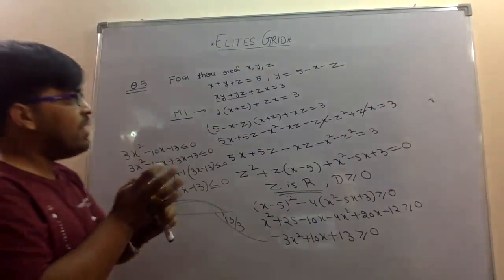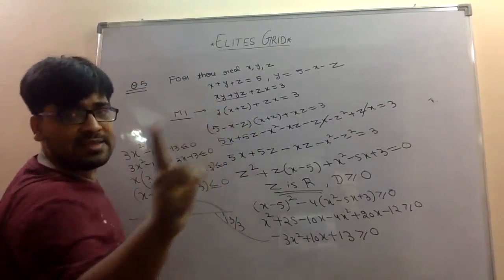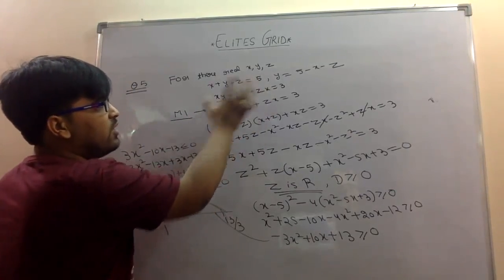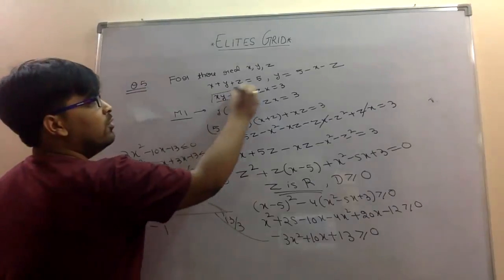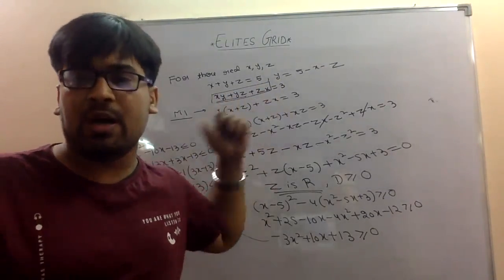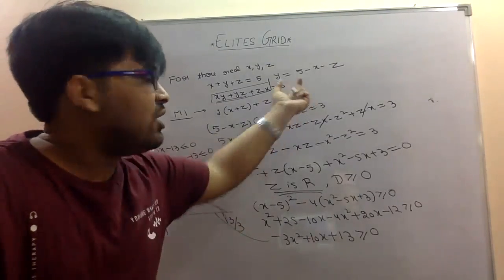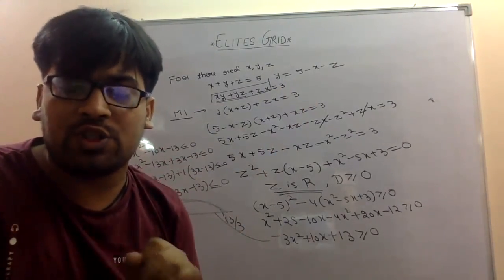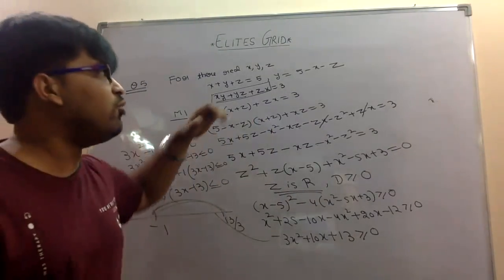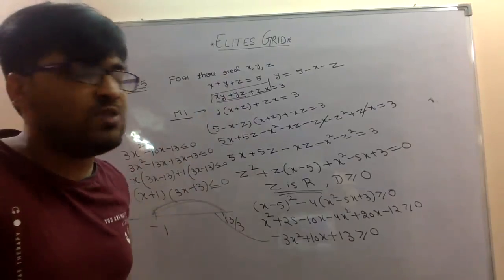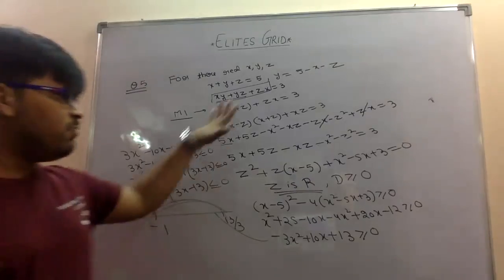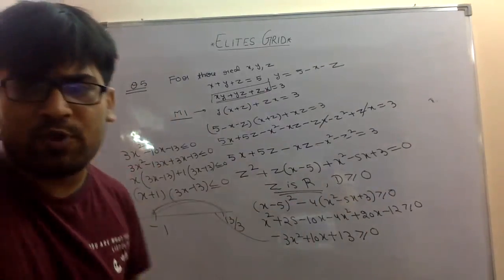थोड़ा ध्यान देना इस चीज पे, if you put x is equal to y, z is equal to 0, x and z is 0, this function will become 0. If you put x and z equal to 0, the second equation will become 0, but the second equation is given as 3. That means x and z equal to 0 is a wrong method, वो तुम्हारी वैल्यू दोनों इक्वेशन को सेटिस्फाई नहीं करेगा. We have to find those values of x which will satisfy both equations. So your maximum value will be 13/3. So this is the basic approach to solve this type of question.